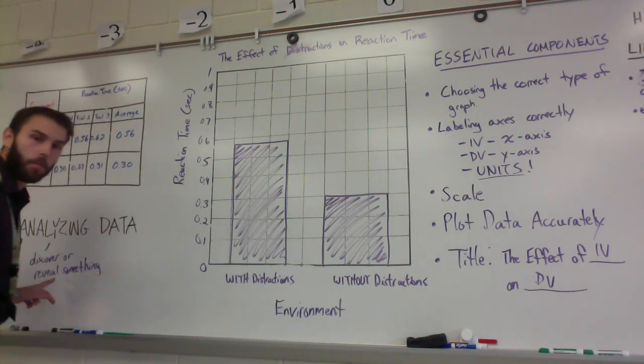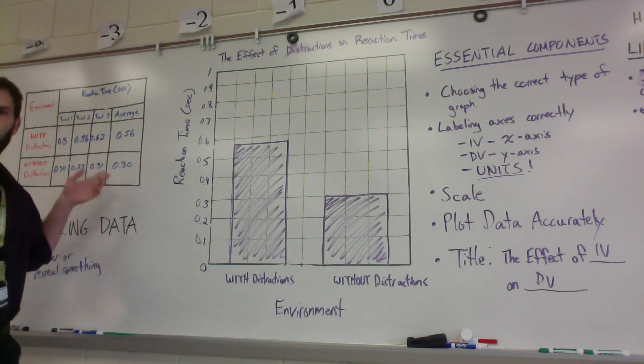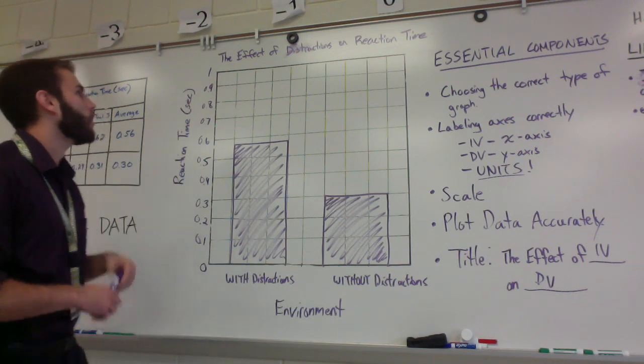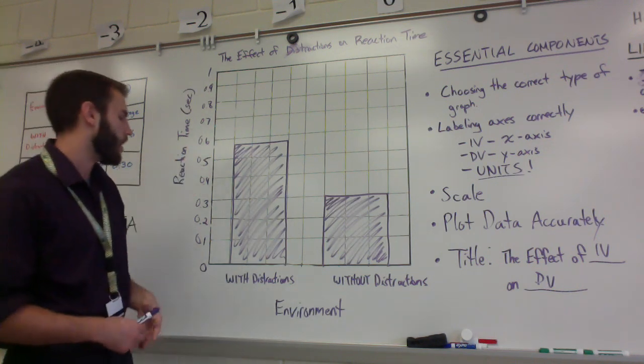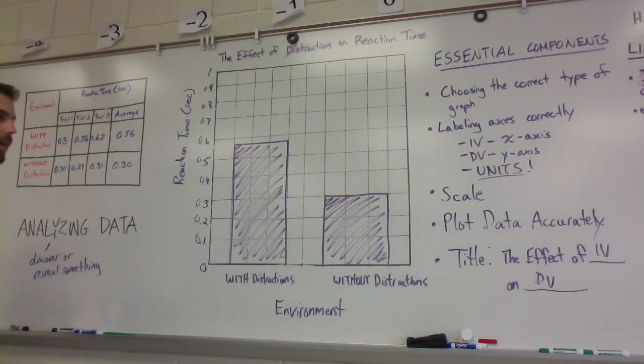So again, going back to the purpose of analyzing data, it's to discover or reveal something. And yes, for our data, you could look at the table, but this is a nice visual way where you look at the title of the graph, it looks like they're trying to see the effect of distractions on reaction time, and right away, you could see the pattern in terms of if it has an effect or not.